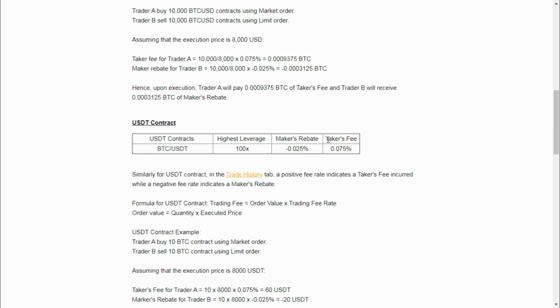If you're a taker on the other hand, that means you are removing liquidity from the market. That's when you do a market order and your trade executes immediately, and there's no time for your trade to sit there. It just immediately takes the trade out. So that's what's considered a taker fee. Because you're removing liquidity from the market, I guess you're punished, if you want to look at it that way. You're removing it, therefore you have to pay a fee. If you're adding, in this instance, you get paid.